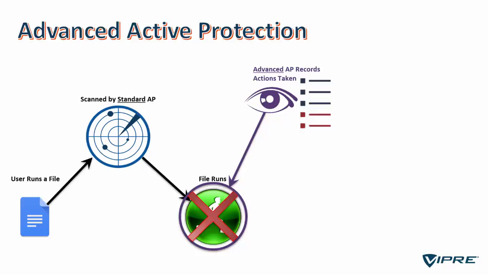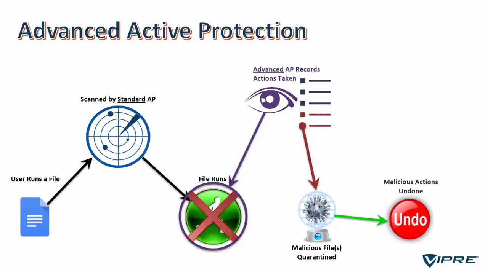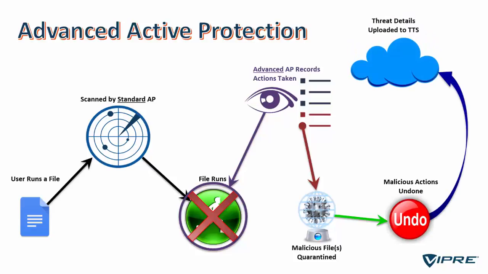First off, the process itself will be terminated and the associated file quarantined. Then, thanks to the list VIPRE has of its actions, we can undo a vast majority of changes, the only real limitation being if files themselves have been changed, obviously because we don't have a backup of every file on the system. Finally, all the details regarding not only catching, but also remediating the threat will be uploaded to our definition server, so the next update will ensure all VIPRE users will be able to stop this threat at the standard active protection level.